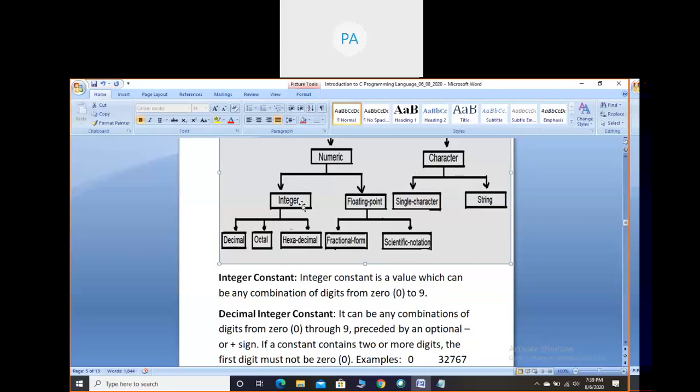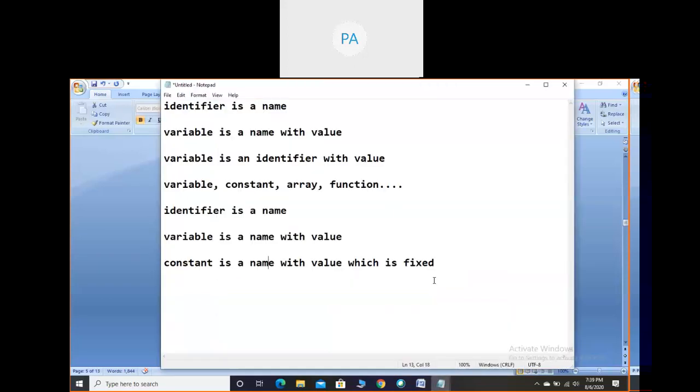In numeric we have integer and floating point. First one, integer. The name itself tells integer value. Integer value means the value should not include a decimal point or fractional part. Like if I type 9.00, this is not an integer. You have to avoid the fractional part and even the decimal point. The number should be a whole number like 9, 5 or 3.